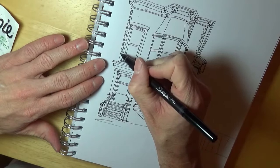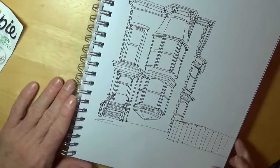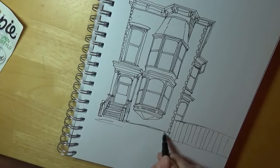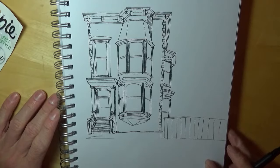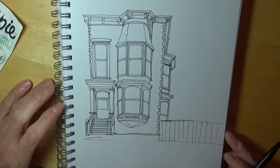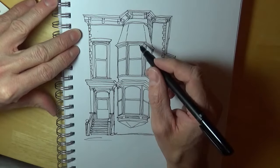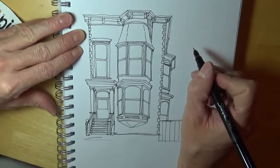So how's the pen doing right now? It's doing all right. That looks pretty good. I mean, I reckon I could have done better down here and actually put in the garage, but yeah, I will. I wonder if I should cut the windows in. But I still got to do the siding. There's siding on this house. I'm scared to do it, but I'm going to do it anyway. This is going to be quick, so here we go.